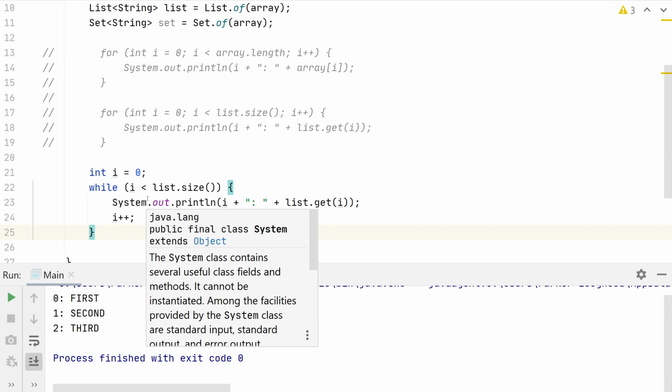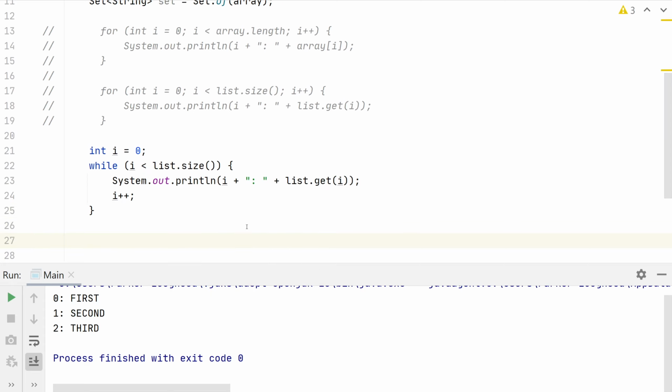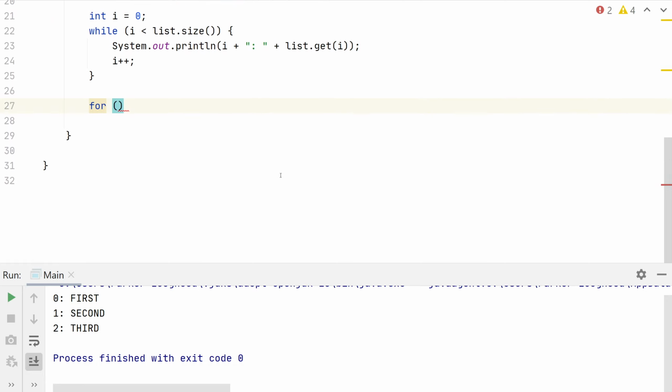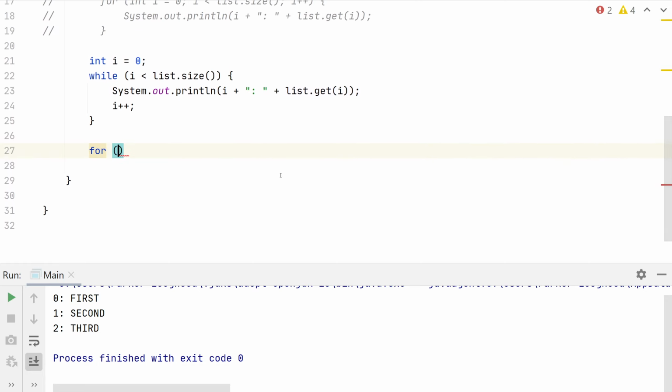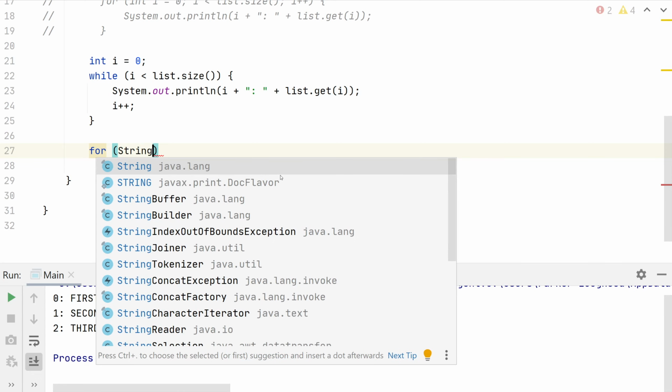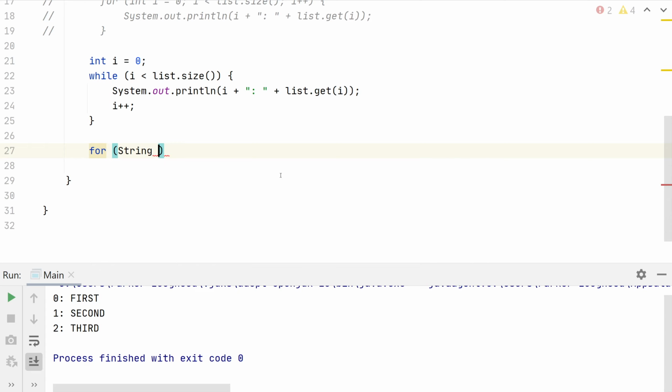This next method will work for sets as well as any collection which implements the Iterable interface. That is a for each loop, which some call an enhanced for loop. It starts the same way as the earlier method with the for keyword and parentheses. Then within the parentheses, you declare a variable to store the element you're going to be iterating over, which in this case has the type String. You also give it a variable name for which each element will be referenced through during each iteration. I'll give it the name s, since our elements are strings.